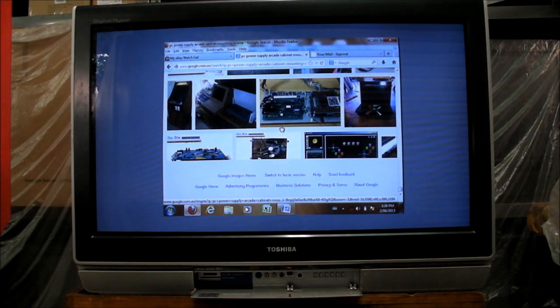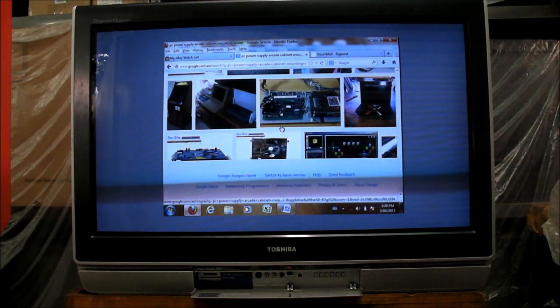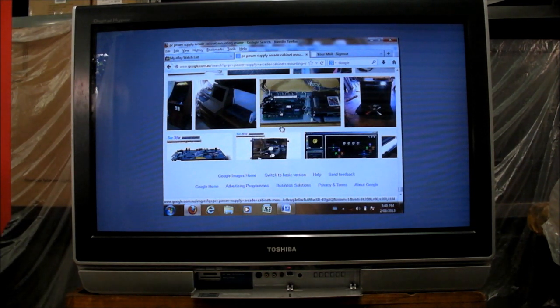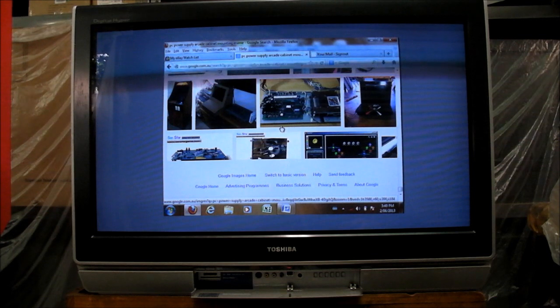Probably the main thing against this TV is that on the PC mode input side of things, I cannot get it to go into a widescreen mode. I can feed a widescreen resolution into the TV, but I cannot get it stretched or beyond what you see there on the screen. Even the manual doesn't state anything about switching into widescreen mode on PC.